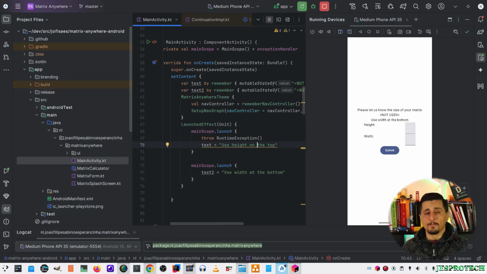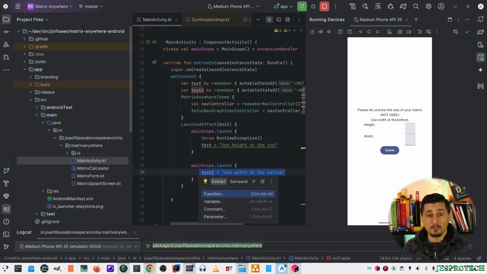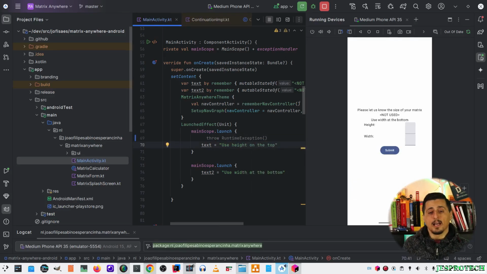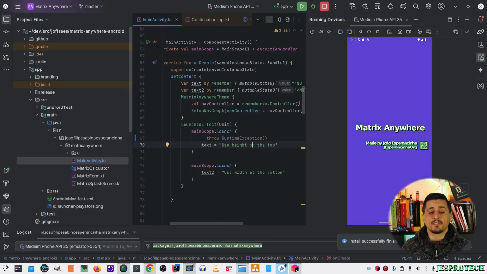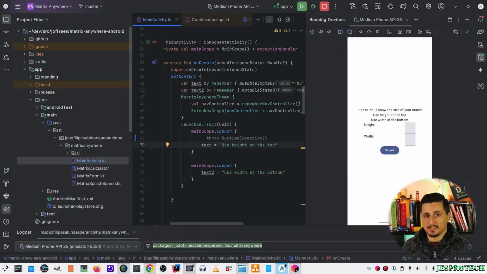will now trigger the cancellation of this coroutine, but that's it. It will not trigger the cancellation of this coroutine. So that means that "used with" at the bottom will still be available in our application, and this one will never be printed. If we remove this anyway, then our application should be able to run correctly, and we should be able to see the two different texts that we were looking for.